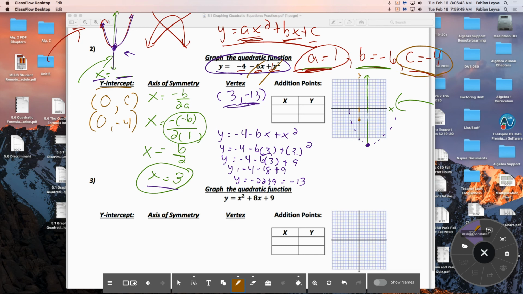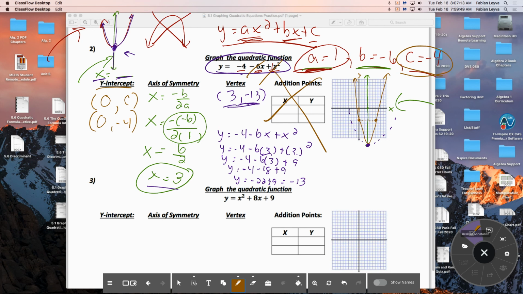Now remember that axis of symmetry is actually pretty nice because it'll help you be symmetrical to the right side. So notice that this is 3 units away from my axis of symmetry. It's going to be 3 units away on the other side. So that is my additional point. That's my y-intercept. I can draw it a little more accurately. And that is what I want you guys to be able to do today. Don't worry about additional points. We're going to add that on Thursday. If you could do all this work, you're going to be okay.